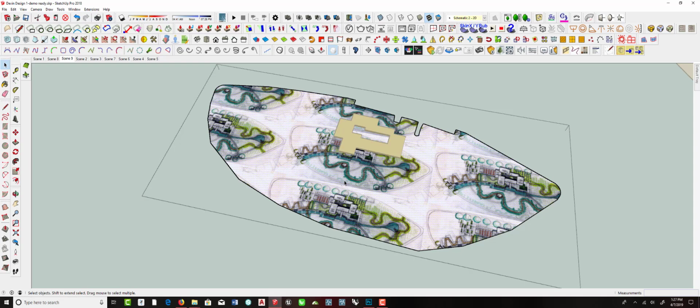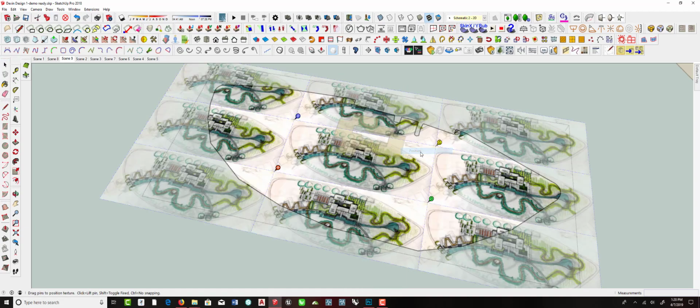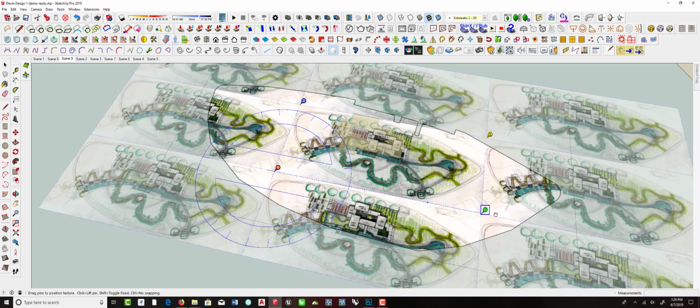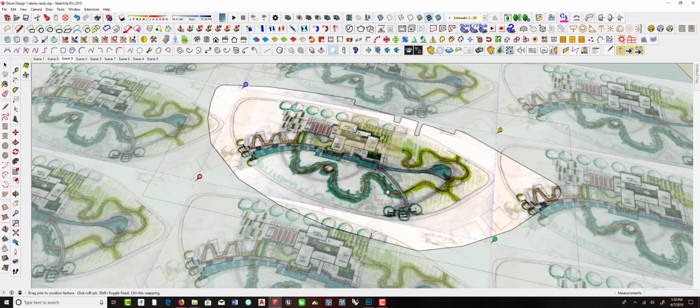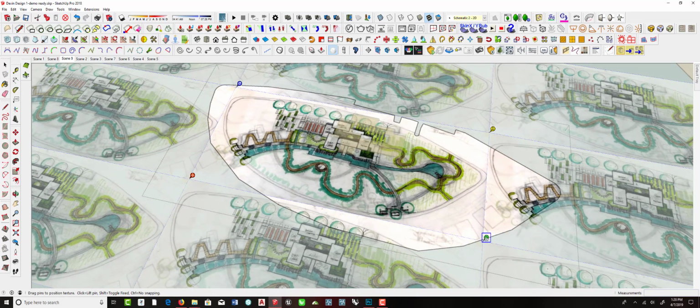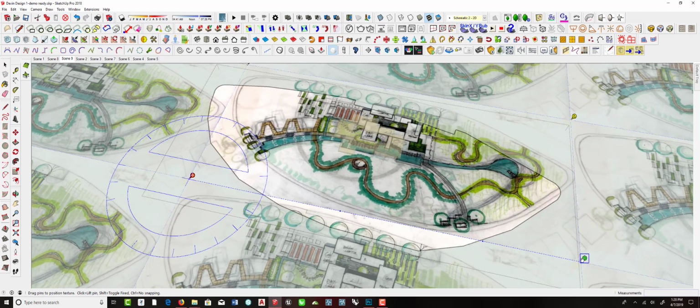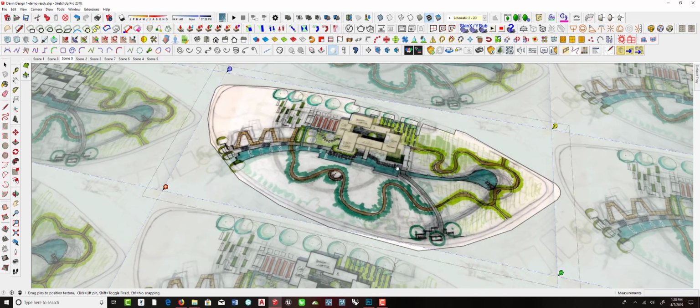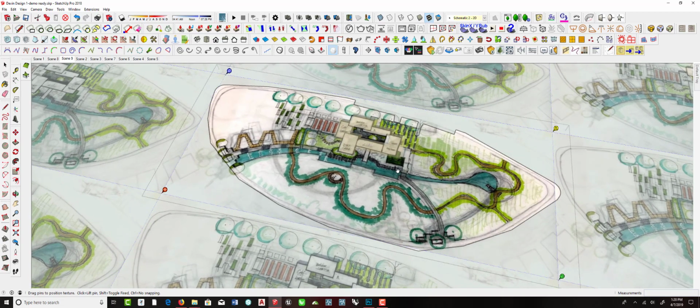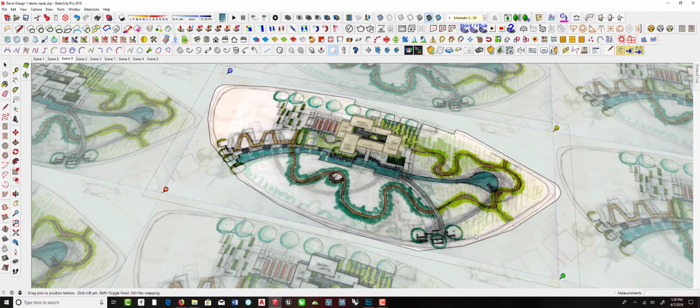If you have a very angular or rectangular site, you could use the floating pin method to snap it out to the corners. Since this is kind of an organic shape, I'm simply going to right-click, texture, position, and I'm just going to scale this, keep it oriented the same direction, and move it over here until I get it about the right size and shape. I think that's kind of the outer edge of the sidewalk, so I'm getting close.